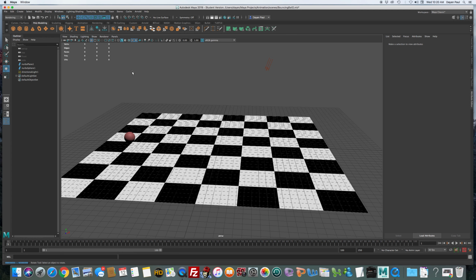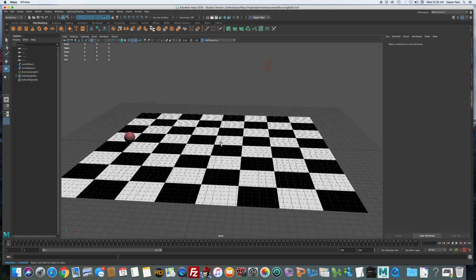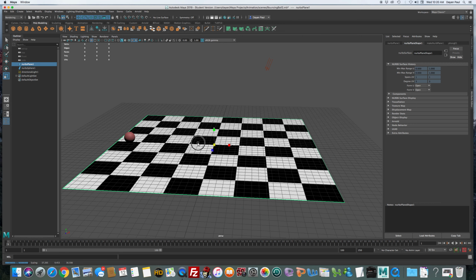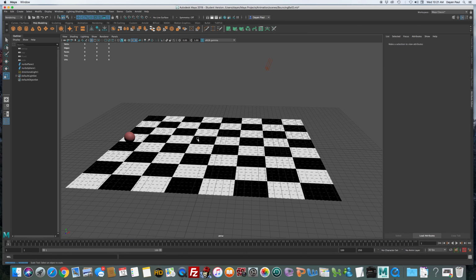So what you're going to want to do is set up a camera for this scene. So far I've been working in the default perspective window, and this grid here still could be sized down a little bit more, right? My overall plane, so I have a scene where this fits more into the whole idea of the bouncing ball. And you can see now it bounces and goes off. I've cut the frames off there, so if you wanted to make a longer animation you can, but for the purpose of this tutorial I'm going to end it there, so I'm not really dragging on the animation process, since this is just overall setting up a scene for animation and rendering.